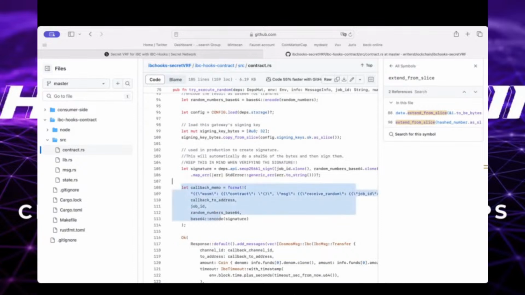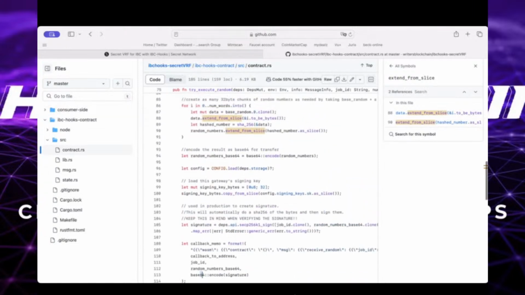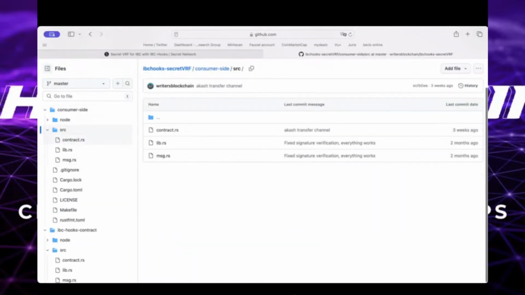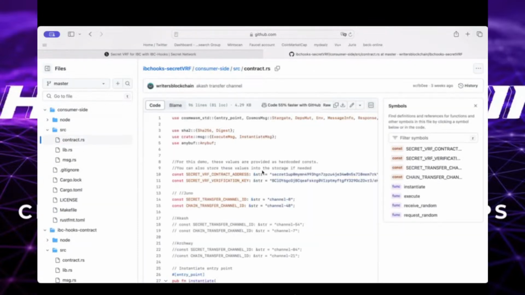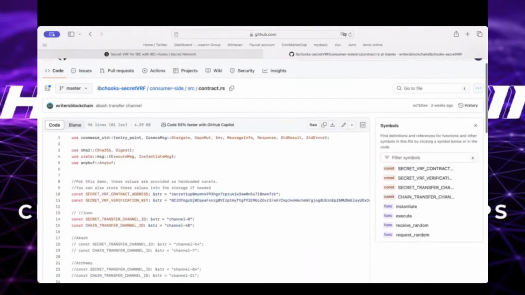And then we're going to send these random numbers plus the signature and everything back to your source chain, where you did that request. So this is our contract on the Secret Network side. It's already been deployed, so you don't need to do anything. You're just going to call our contract. And then on your source side, what you can do is the following. Just get into this.